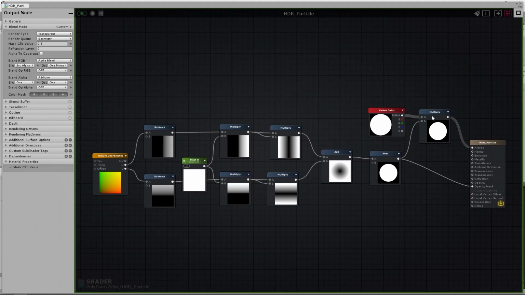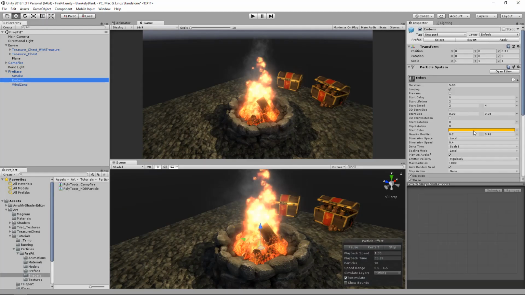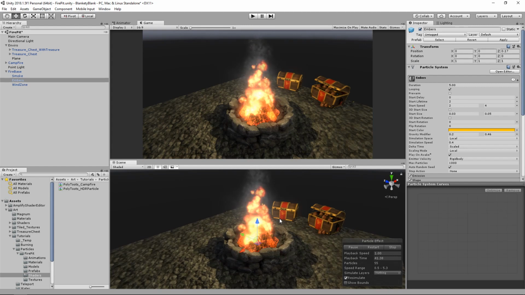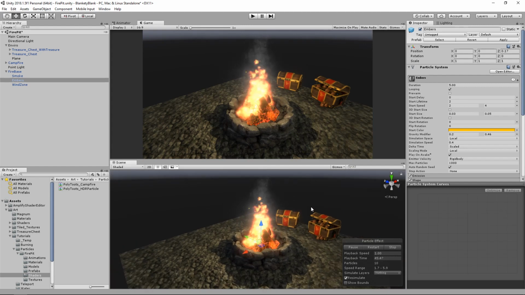The only thing worth noting, if you ever make particle shaders and you want to be able to change the color in the particle itself, is that you need to attach a vertex color node somewhere. Otherwise, changing the color on the particle won't have any effect. So anyway, I have rambled on. I'm sure most of you already skipped off. But we're going to go and start making this right now.